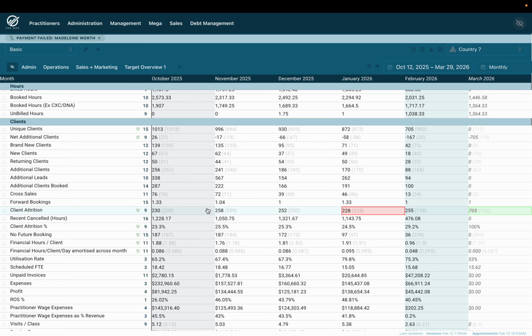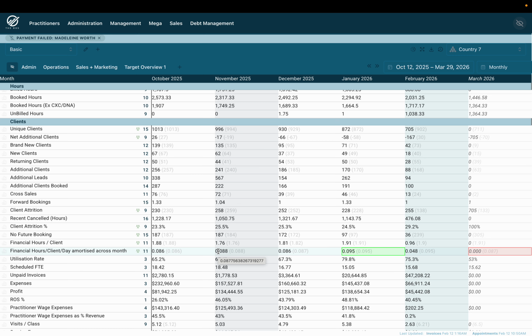So we're going straight to the source now, hitting up marketing to try to increase our leads. We're going to operations and saying, hey, clients are leaving us more frequently or not staying with us the same amount of time, because we can see the client attrition increasing. We need to get onto that. And our client care per month doesn't look too bad. But we want to make sure that people are staying with us for long enough to get their results.